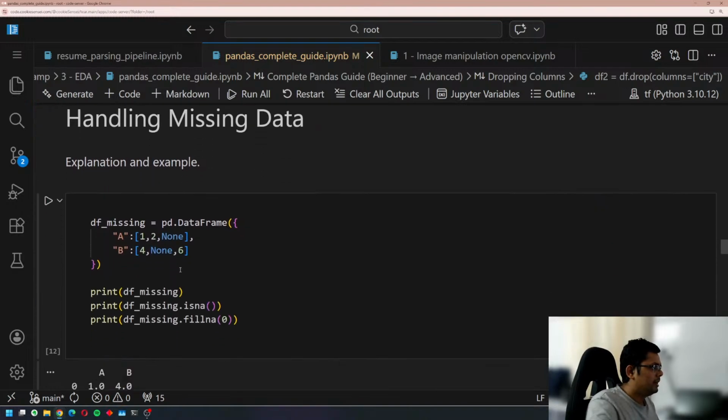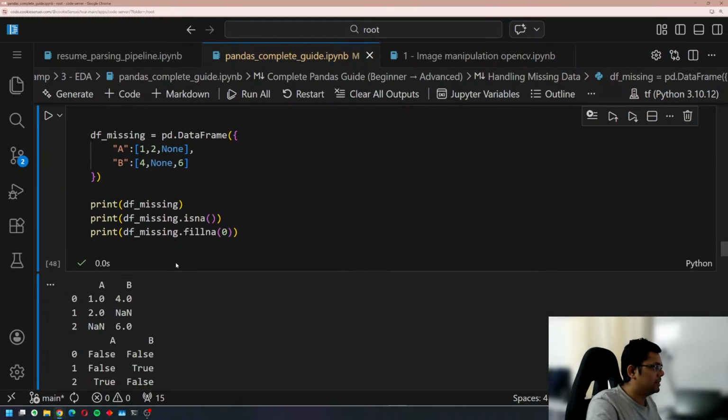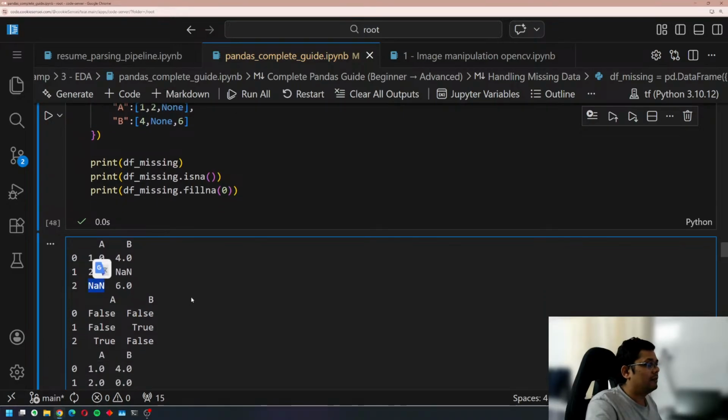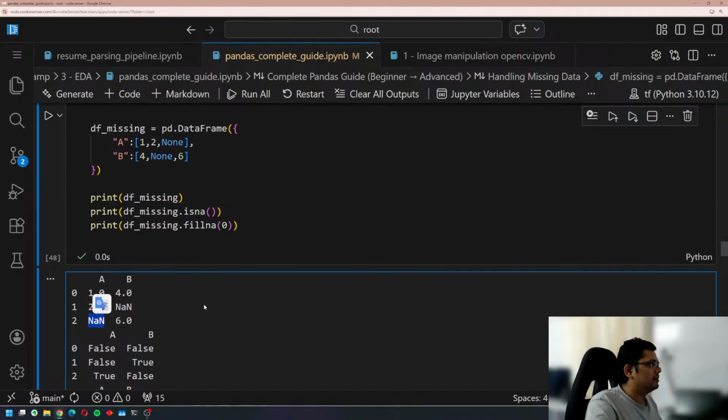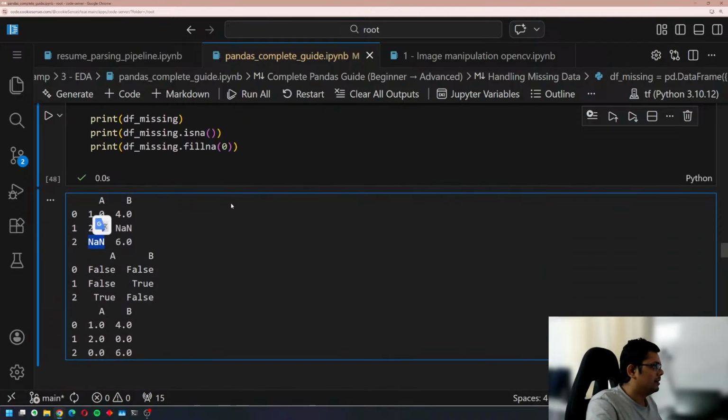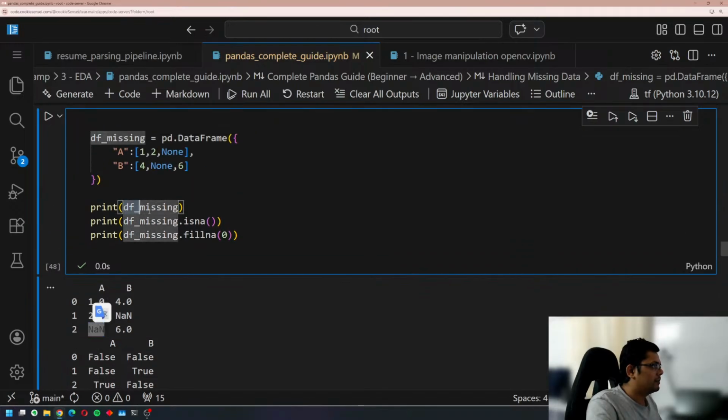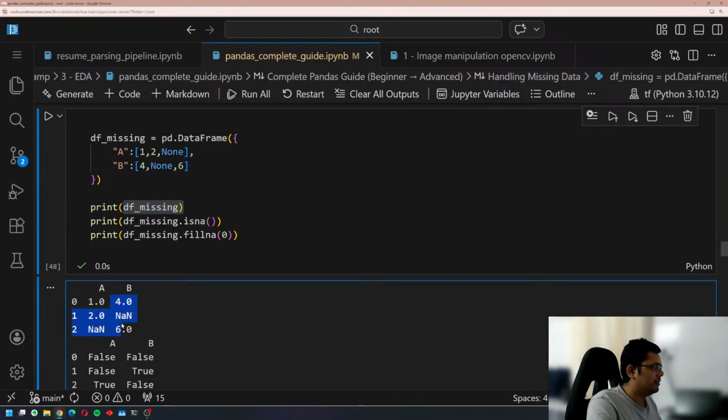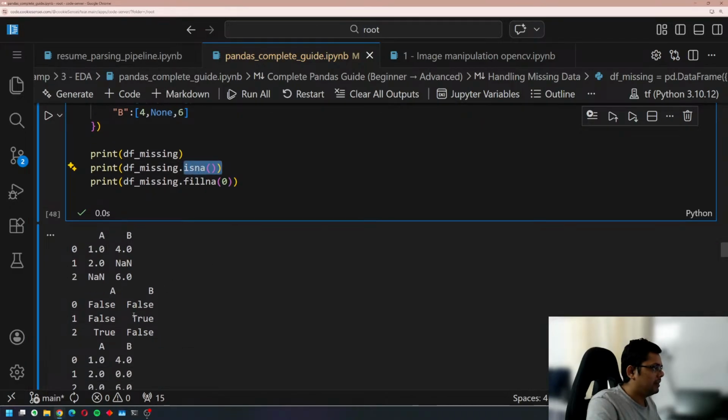Handling missing values. Let's say we have a data frame with missing values, like right here. You could fill the missing values with the mean of the entire column, the median of the entire column, the minimum, maximum, or any random value as well. So right now we are first printing out df missing. This is the df missing with 2 missing values as NA. So it gives me a Boolean data frame which tells me, okay, over here I have a missing value, over here I have a missing value.